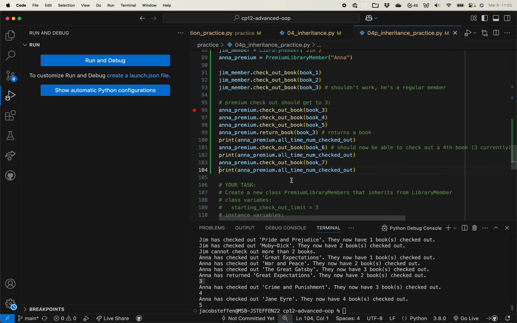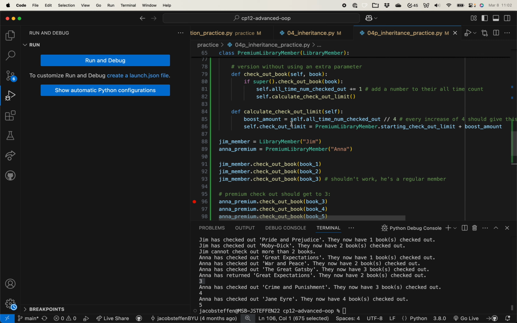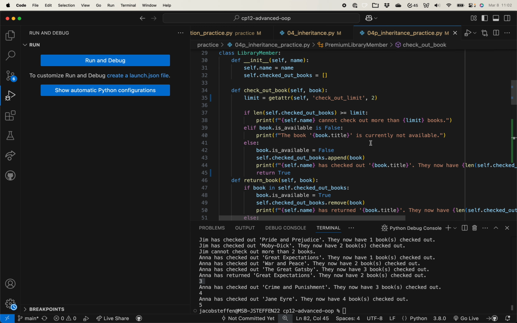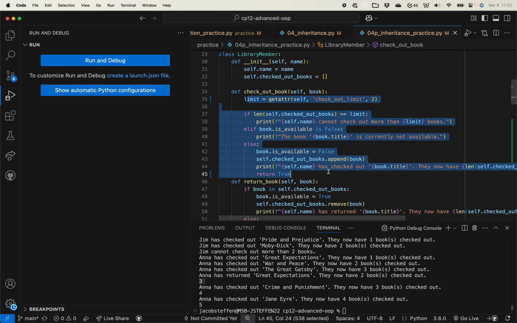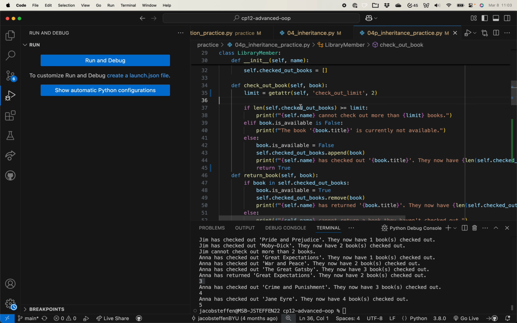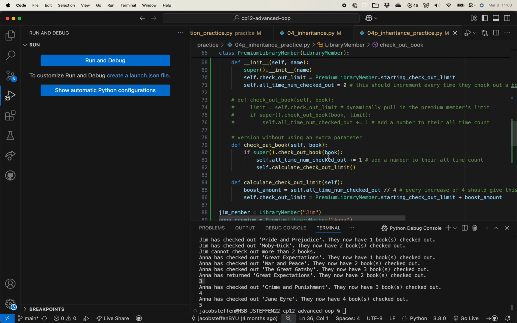Okay, so this is a bit of a longer example. I also want to reiterate again that what we did initially would be enough. If this was all I asked you to do, you wouldn't have to do some of this extra stuff with super, or do something with like get attribute, though I think the solution is really good, actually. I'm not repeating any code. I'm not exposing my method to have changed functionality to the original library member. But I create that flexibility for premium library members. So I think this is a good solution.